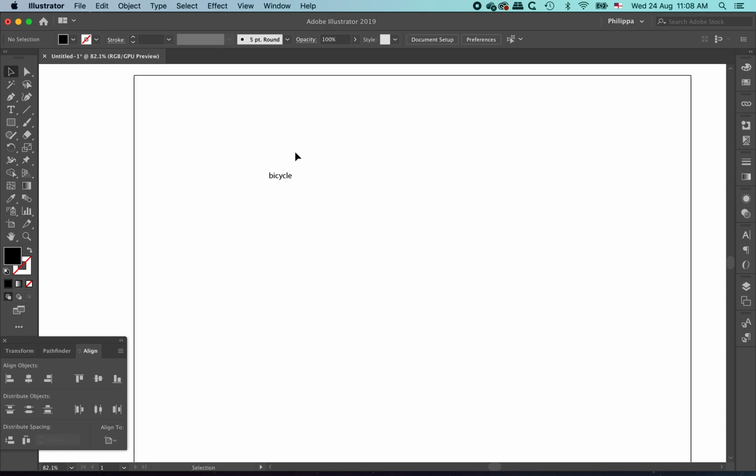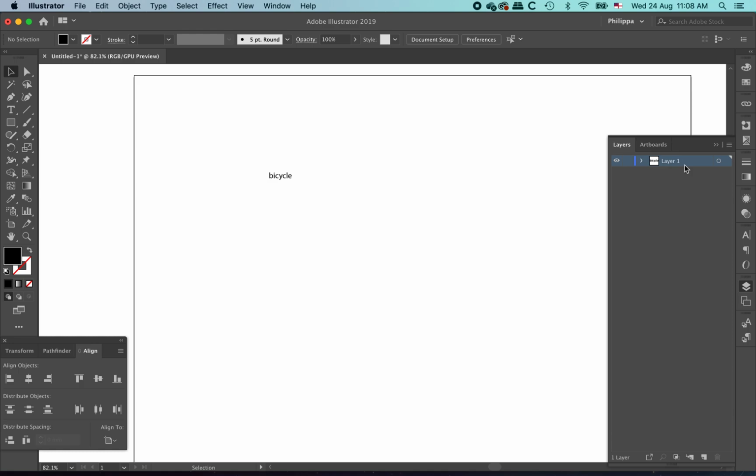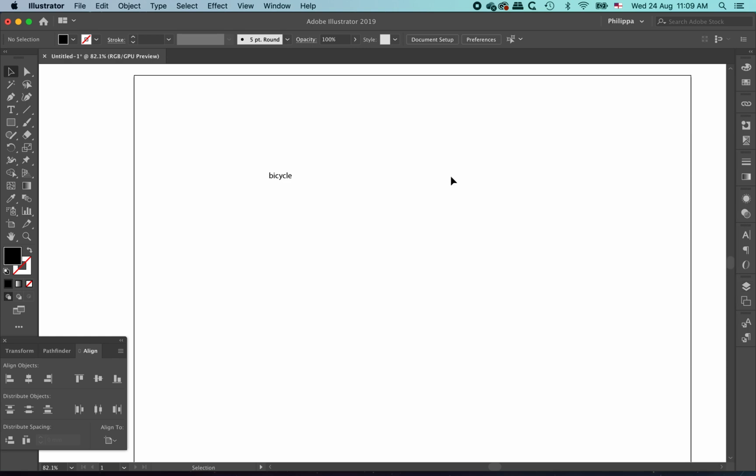So one thing you might notice if you've come over from Photoshop is that you do not need to go and manually make layers. If I go over here to the layers panel in Illustrator, we have layer 1 made automatically, and it's got this little toggle or twirl arrow, and I can see that it has automatically made what's called a sub layer, and it has put my word bicycle on there for me. So you pretty much don't need to make a lot of layers. It's rare if I have more than 5 layers. It's quite common for me to have hundreds and hundreds and hundreds of sub layers. So just letting you know about that, you're not so reliant on the layers panel.